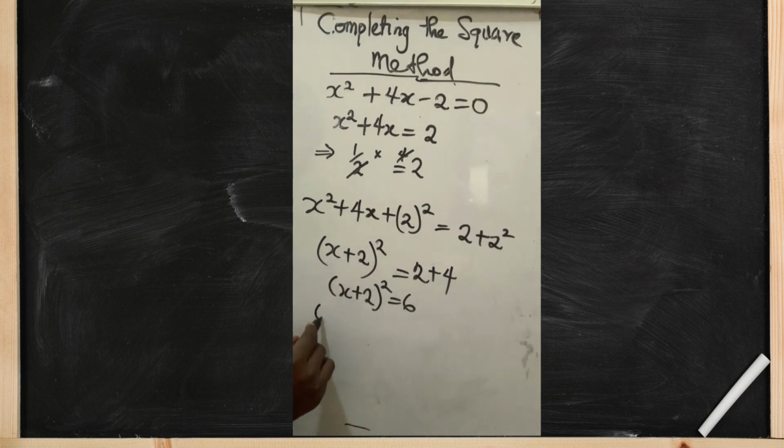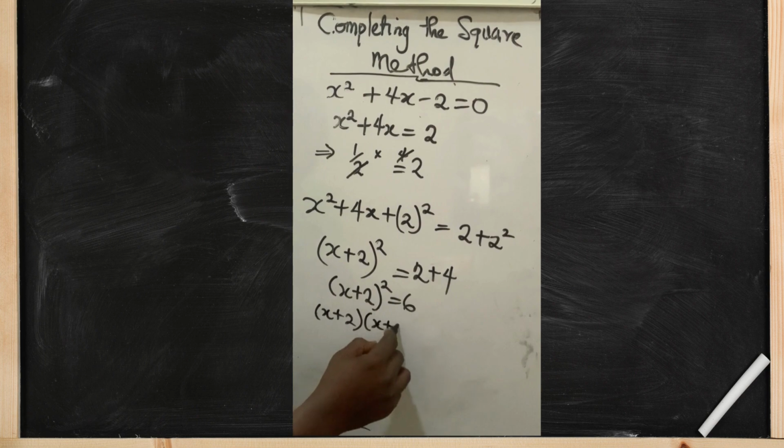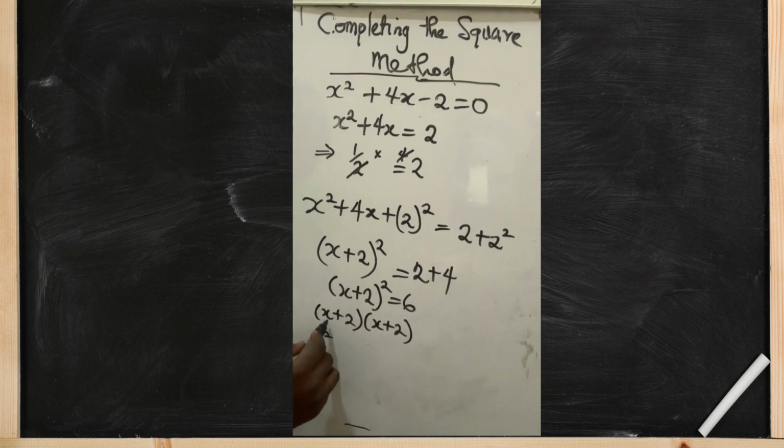In another way around, that in order to make sure you understand it perfectly, is that this can be expanded as x plus 2, x plus 2, right? X times x will give you x squared, x times plus 2 will give you 2x, 2x, 2 times plus 2 will give you 2x, 2 times 4 will give you 4, then you still have it as x squared plus 4x plus 4, which is where we are coming from.